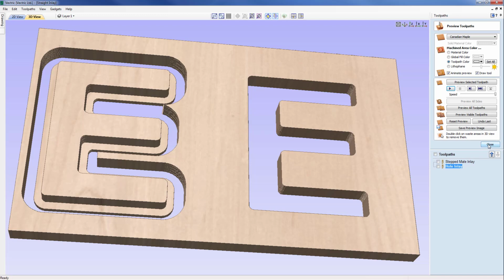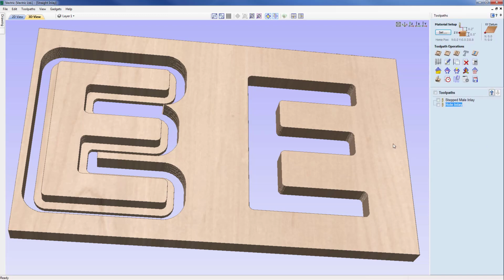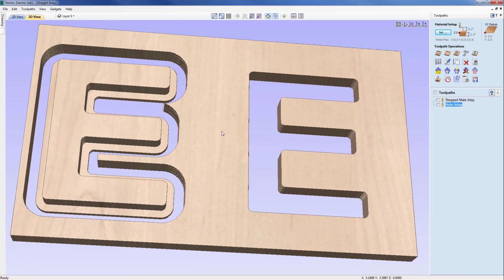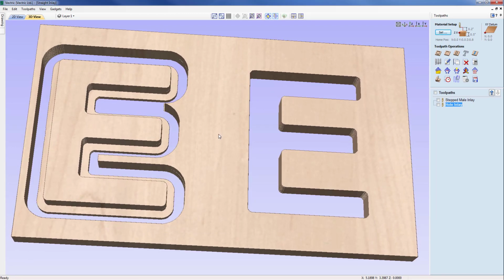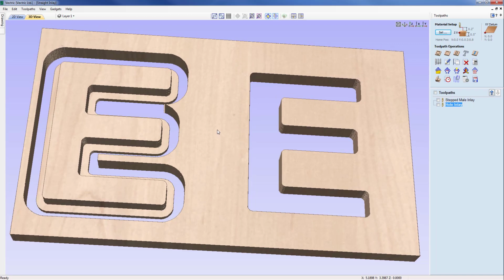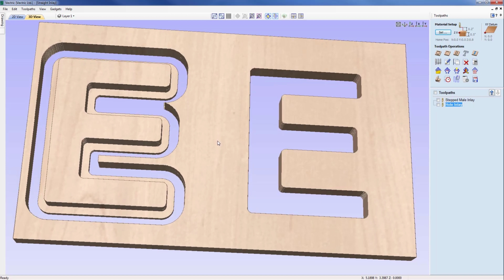Okay, so with this now, I'm just going to close out of the form now, and what we need to remember from this particular tutorial is to make sure that we also apply an allowance, because the allowance will be the key aspect to whether we can get these two items to mate together and get a nice fit, rather than trying to overly push or hammer in the male into the female in order to get it to fit. And of course, making sure that we use the same tool on both forms.